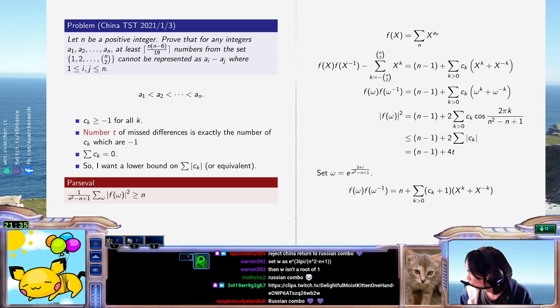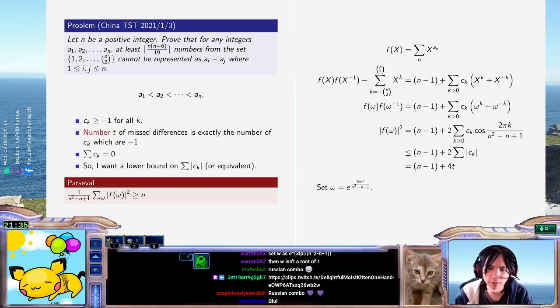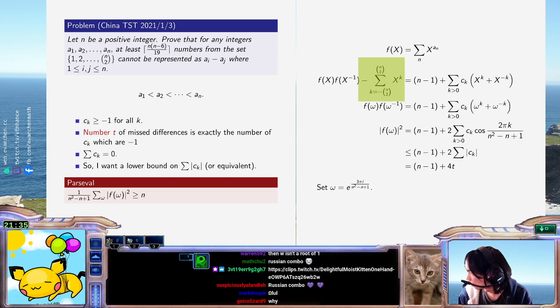Okay, fine. But okay, so when I plug in that omega, now... Wait. Okay, so you are not picking a primitive root. You're picking omega is 3 pi I over... It's not 2 pi. Okay, so this is false. Then when I pick that omega, this thing is... What is it? Is it minus 1? It doesn't really matter.